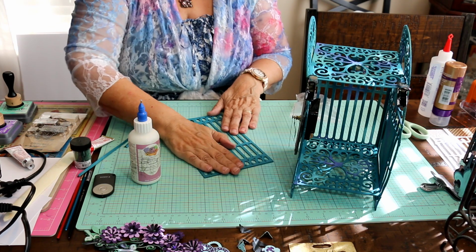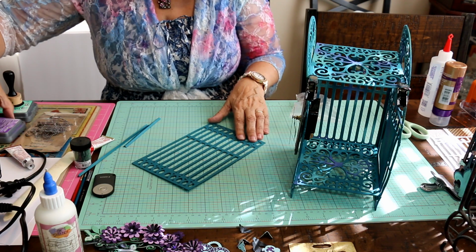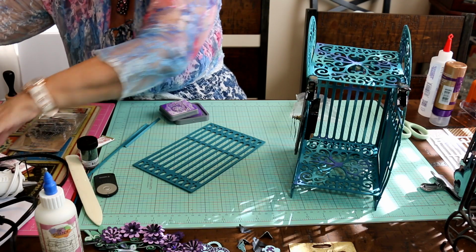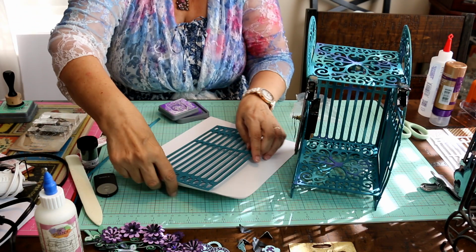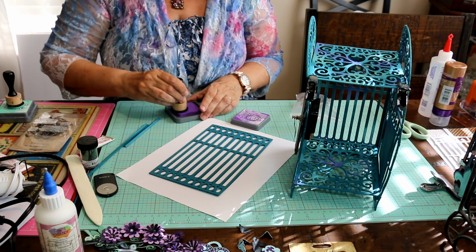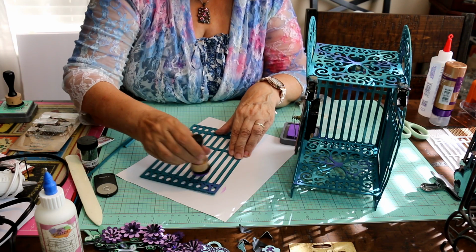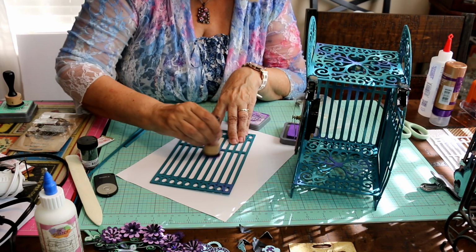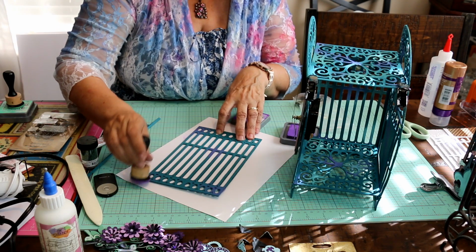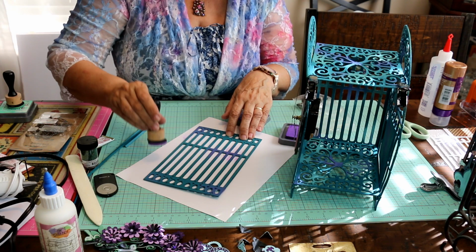And anyway, now I'm going to colour this one to look like that one, and I'm going to use a bit of, let's put this piece of paper underneath so I don't get it on my mat. I'm going to use a little Distress Oxide Violet, and I'm going to try and be quite subtle, just put it in various places to give a sort of distressed look. There we are.